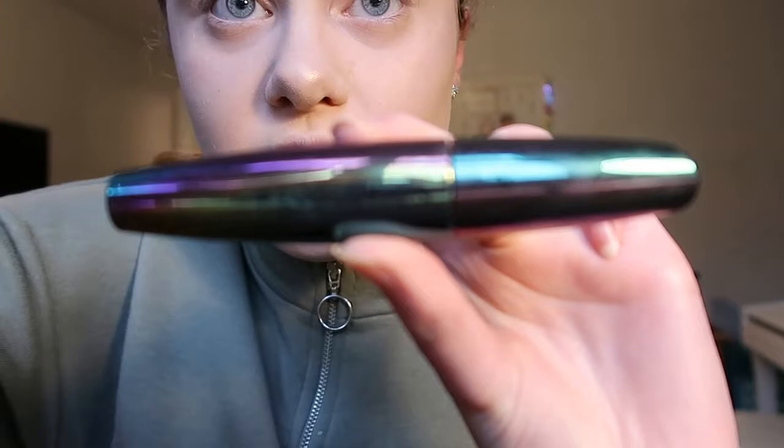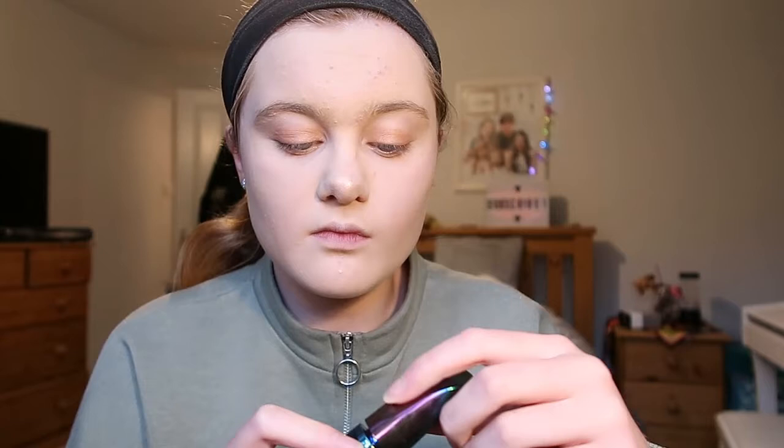So we're going to be doing mascara now, and I already had this one. I was going to get a new one, but I thought no, because I'm absolutely obsessed with this mascara. It's the Blowout High Volume Mascara, and it's honestly amazing. It's one of my favorite makeup things. I don't use any other mascara because I just use this one every time. So let's put this one on. I 100% recommend this to anyone and everyone.